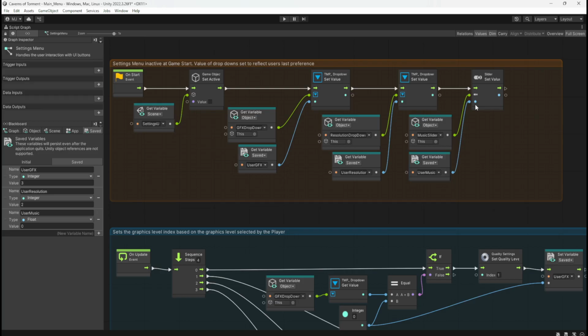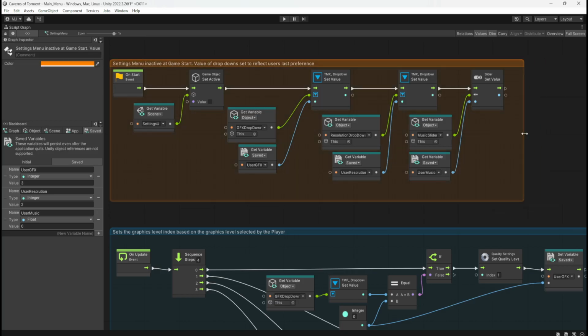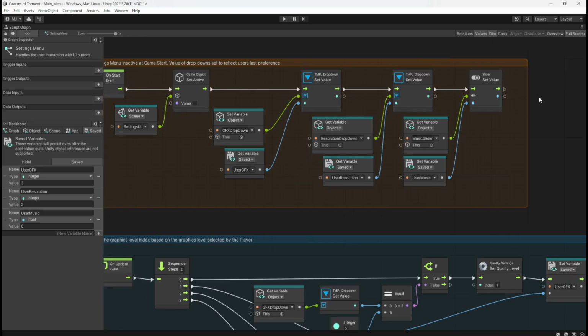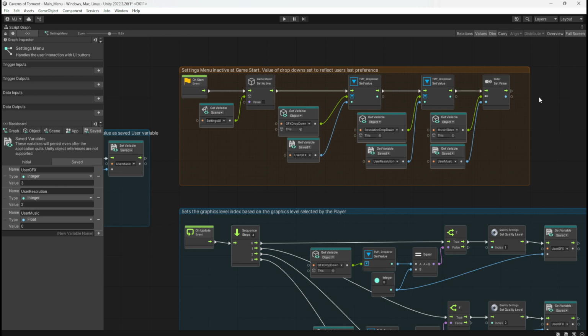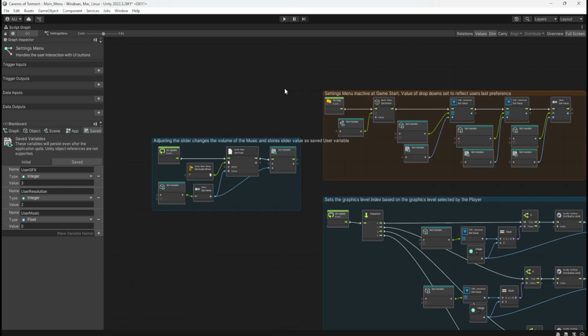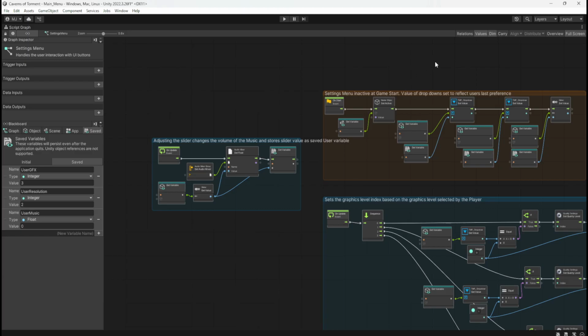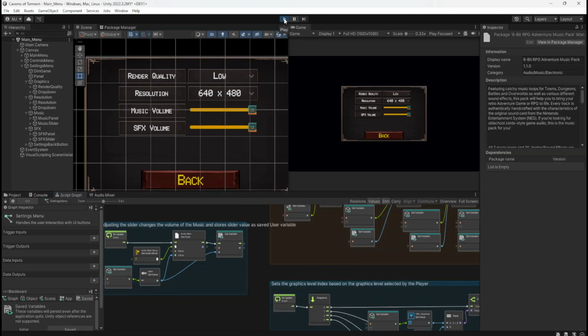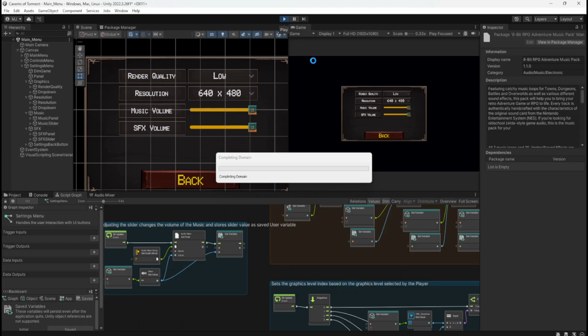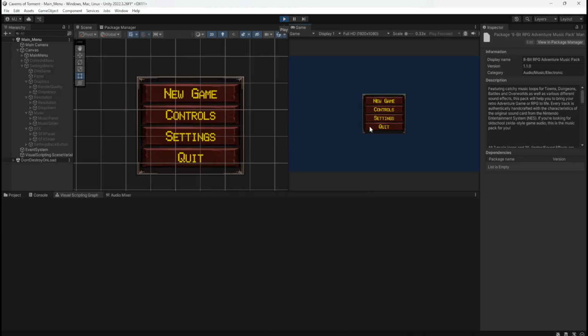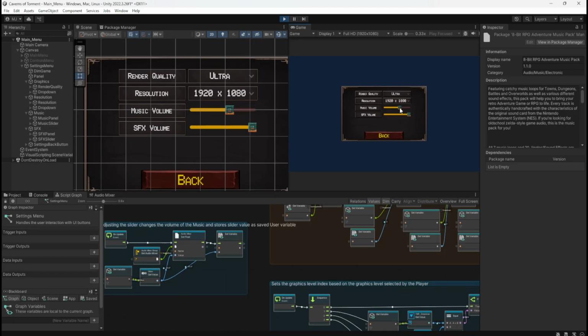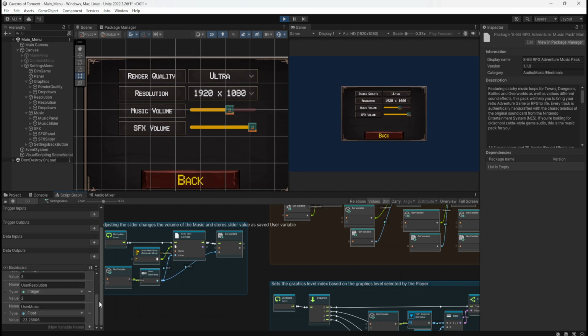So that slider should now set the value of that. So let me just check this works. We're going to test this. So what we'll do, we'll go into the menu. If I just click there, okay.